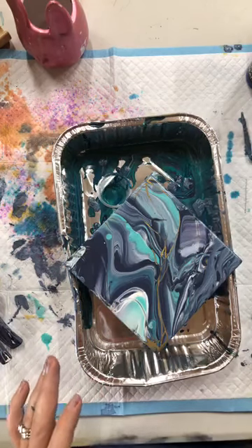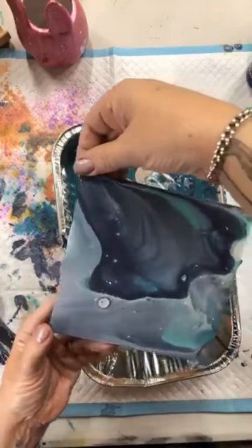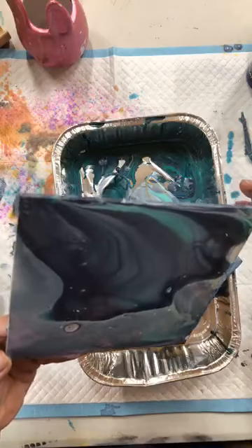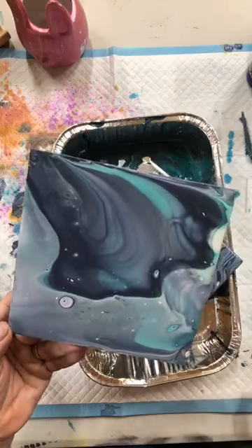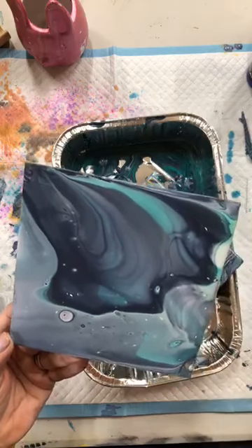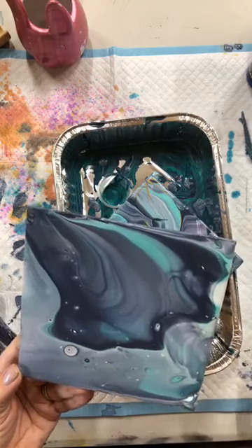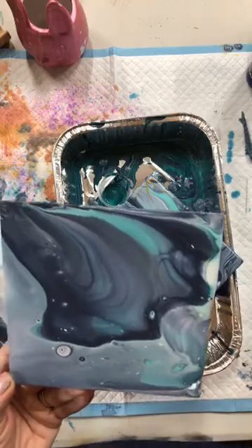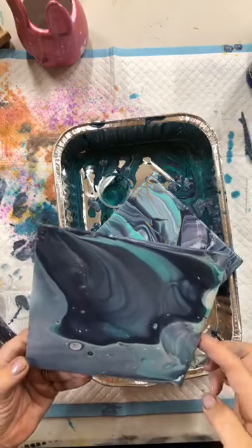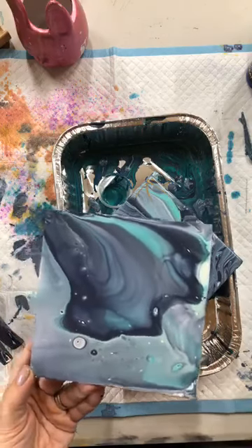The pour that I did a little earlier has totally started to evolve — this one's beautiful with a really lovely cloudy effect to it. I'm loving the way that this is looking, so very pretty. The first four orders that come through today that include Boom Gel — I will include one of these little canvases in each of them, along with the other two I've got sitting around, as little samples for you to pop up on your wall and play with. So that is my gift to you.